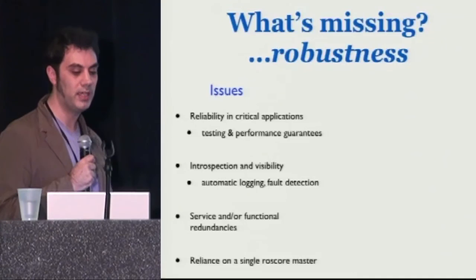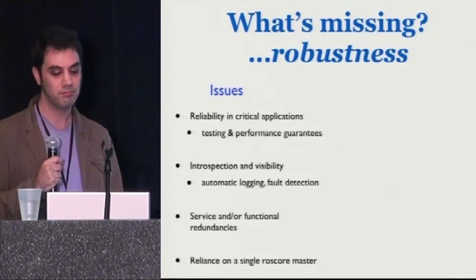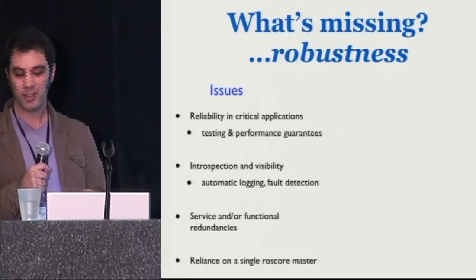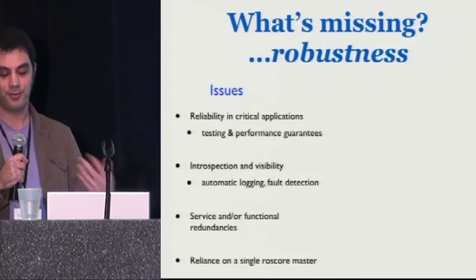Also, just to talk a little bit about some of Morgan's crackpot ideas. Yes, we agree. We've talked ourselves about the reliance on a single ROS core master. If we can move to a more distributed system with redundancy on that, that's great. And even on the service level, if you think about an airplane, four engines, one goes down, the airplane's still fine. We don't really think that way in terms of how we set up our ROS network. If one particular node that has some particular functionality goes down, maybe it's a graceful fail, but the system will basically stop doing what it's supposed to be doing. So one of our crackpot ideas would be, what if you have redundant nodes that are actually providing the same information? If you lose some, then at least you have some backup and you can continue doing what you're doing.